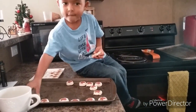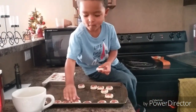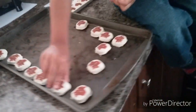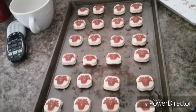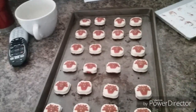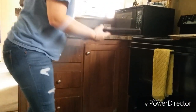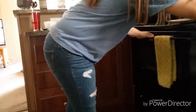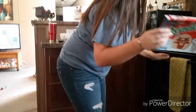I just thought this was a cute little idea to do with your little kids — get them more into the Christmas spirit. We'll separate these out a little bit better when he gets done. I helped him out and there are four rows of six. We're gonna go ahead and stick that in the oven — it's supposed to be in there for 10 to 12 minutes, then let it cool for one minute before removing them from the cookie sheet.